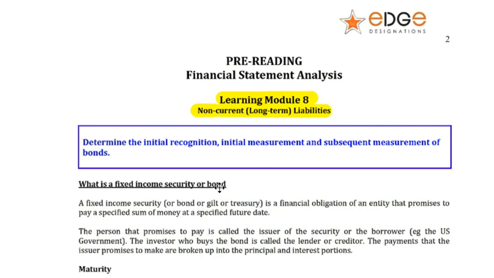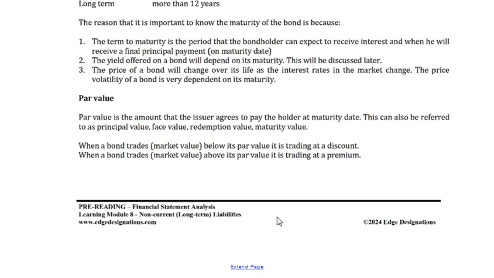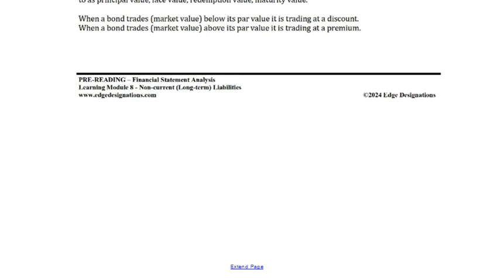When we talk about long-term liabilities, we talk about initial recognition, initial measurement, and subsequent measurement. We're referring specifically to bonds. By way of introduction, people often get confused with bonds. Remember we're in the long-term liability section, so let's have a quick look at what kind of bond we're talking about. There's always going to be the person that sits over there.